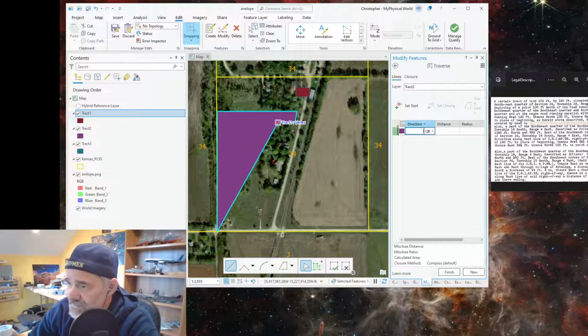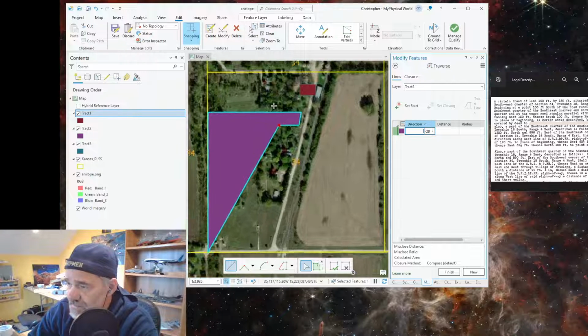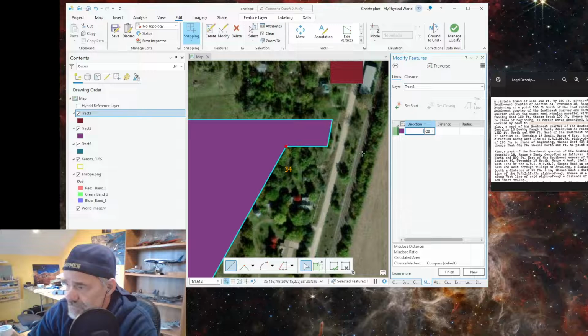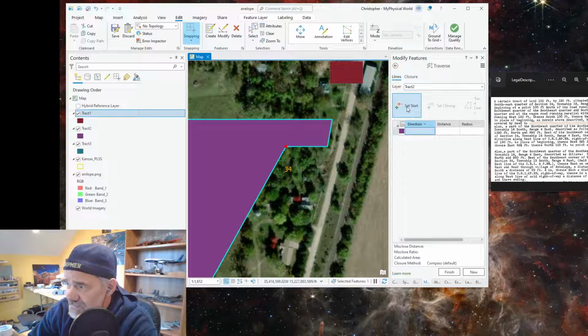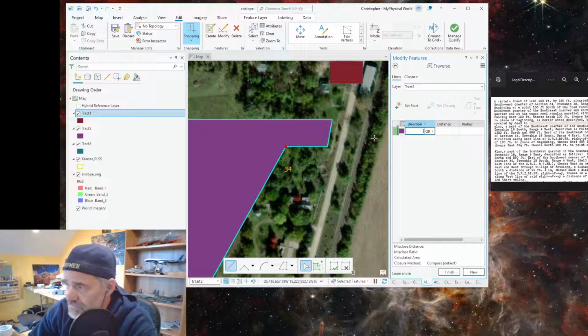All right, so this is our new point of beginning. So I'm going to zoom in, and I am going to set the start, and my start is this point. Bam, right there. Okay, and then later I'll delete this polygon because I won't need it. I only needed this polygon to find this point of beginning.